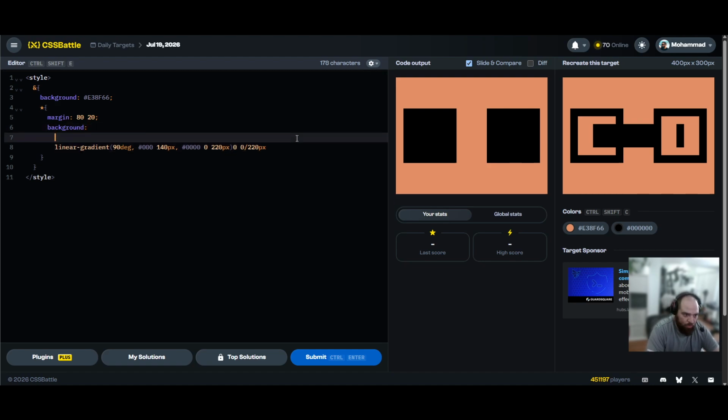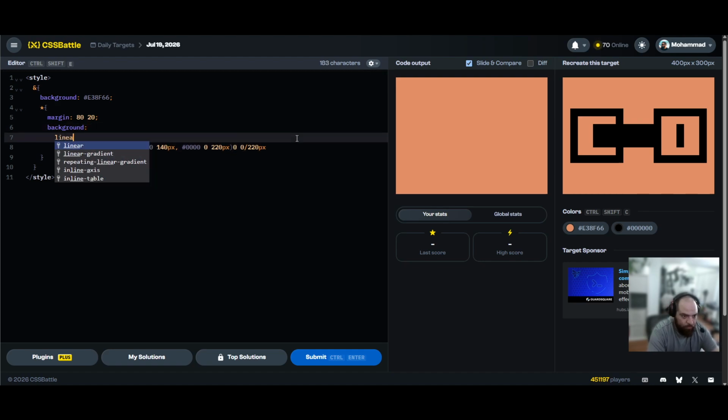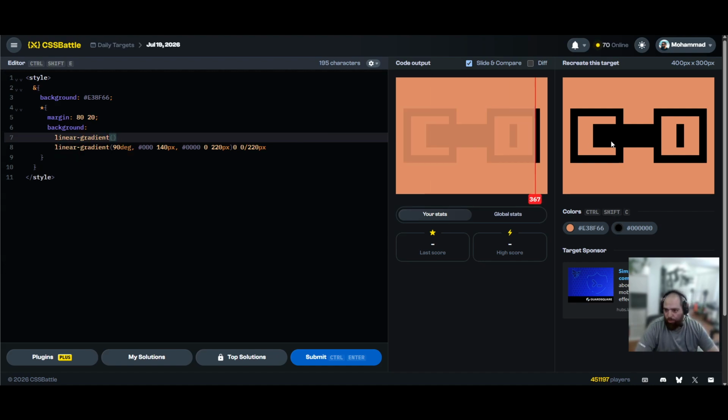Now on top of this, we're gonna have another linear gradient. It seems like that border is 20px, so we'll go 90 degrees again, but this time we're going to have the orange. Orange for how long?